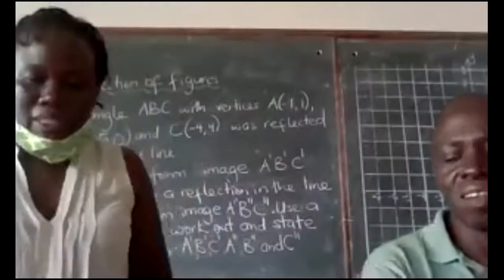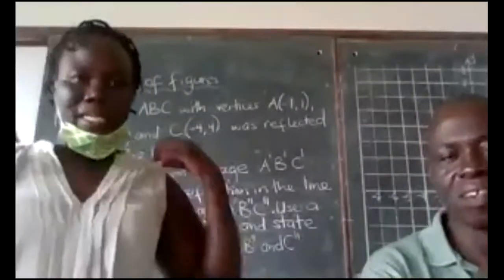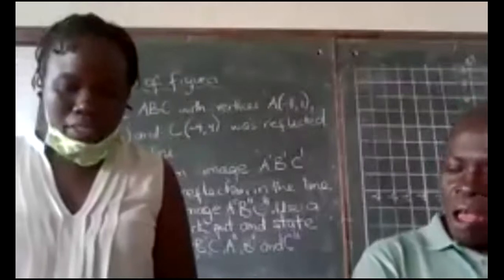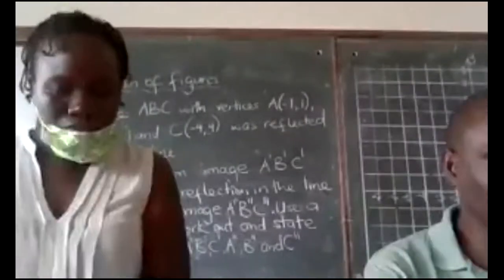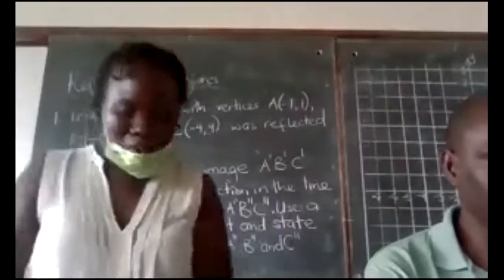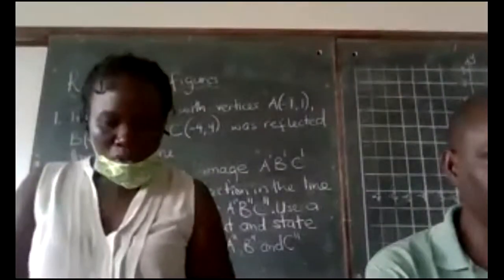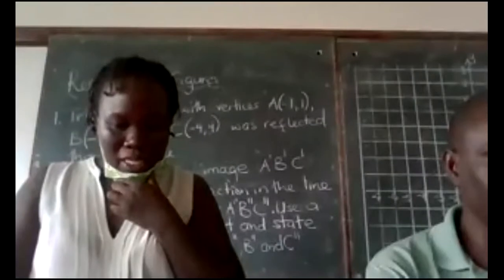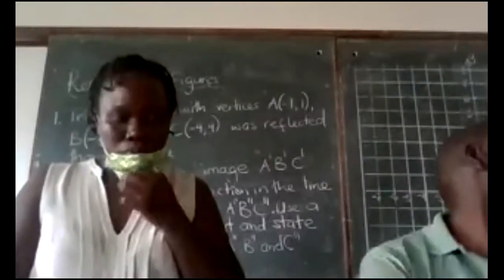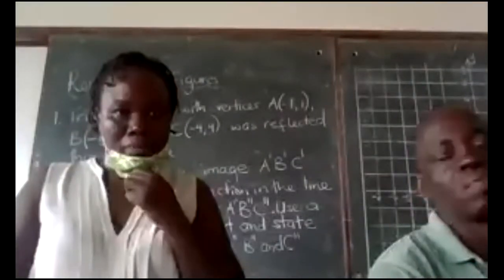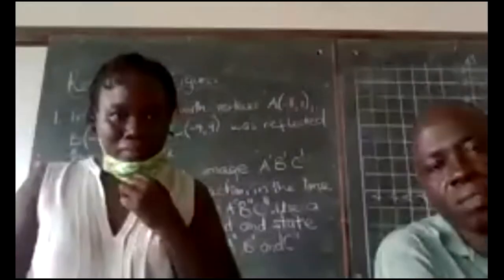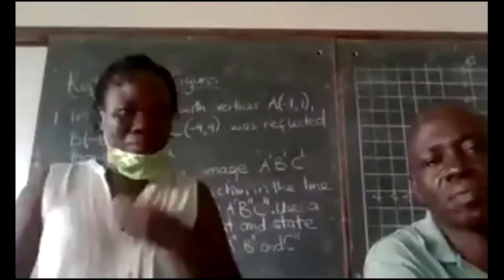Okay, we looked at how to reflect points through slanting lines. The teacher worked out one, then the second number, but due to time we could not finish. So we only worked out A and B, and we tasked you to go and finish it. So I need answers to C prime, D prime, and E prime.